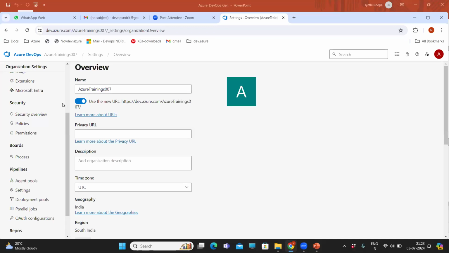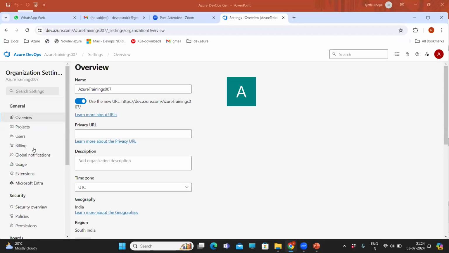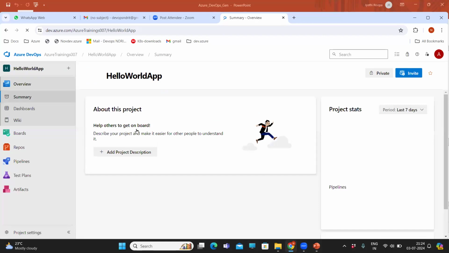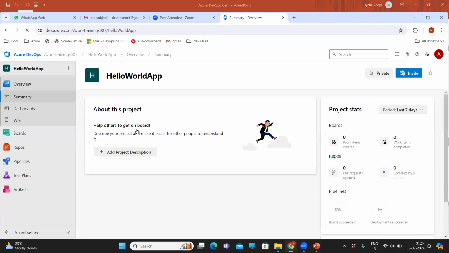Somebody was asking, why is coding required for an engineer? It's not required here, because the beauty of Azure DevOps is that the learning curve is very simple and easy, because there are a lot of predefined templates. For example, if I want to write a CI/CD pipeline, it takes care of things automatically.